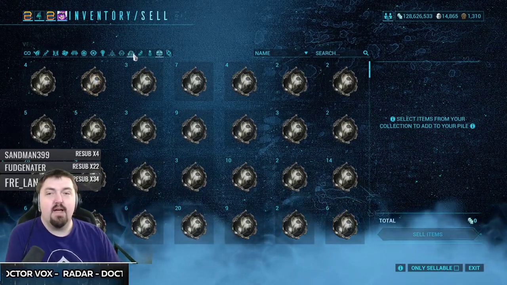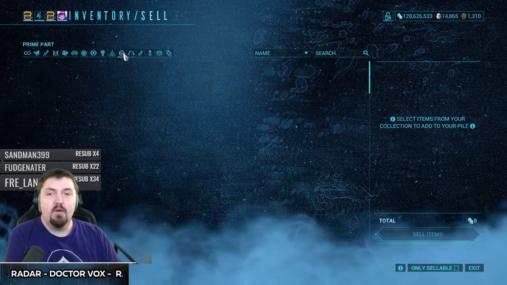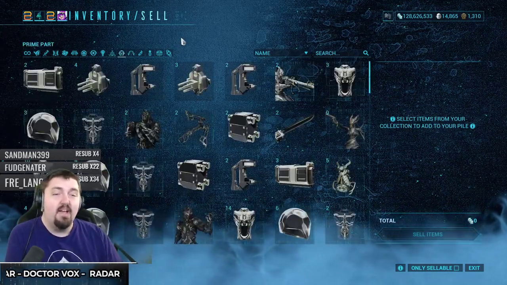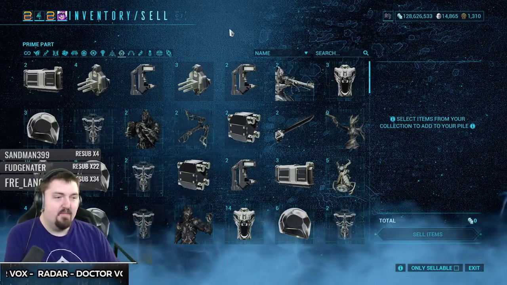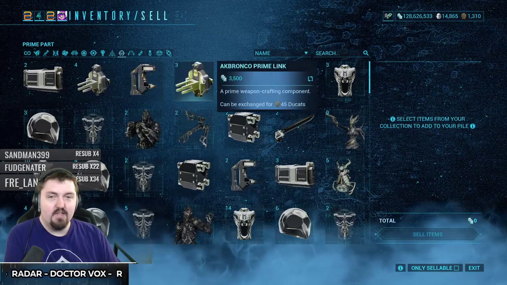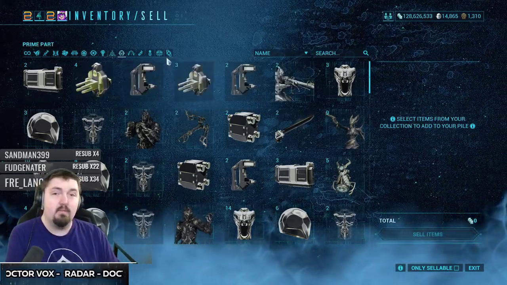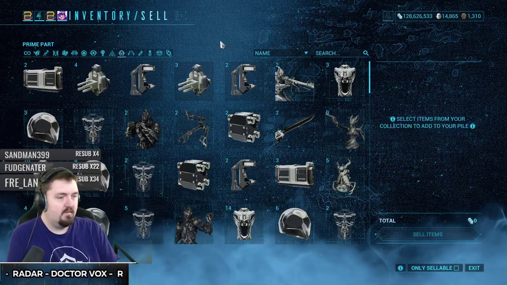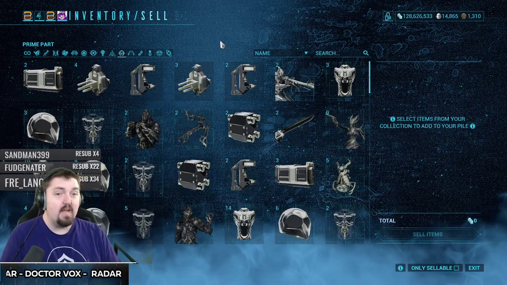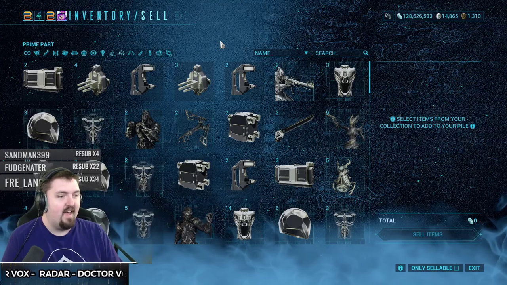Let's see here. What else we got? Oh, here we go. Oh, I can tell what a couple of these are. Let's hover over these. Oh, this one. Acceltra Prime Link. Like Boltor Prime Link. Oh, they look the same. The labels are off by default. Who decided that?